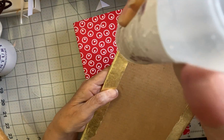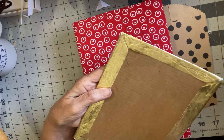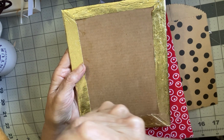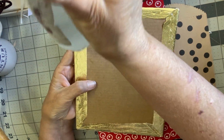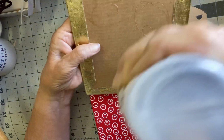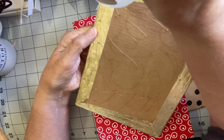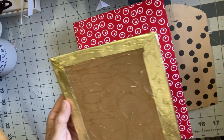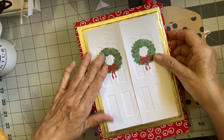Now, if you didn't like the sentiment inside, you absolutely could just decorate that. Again, this is a vintage Christmas card that I found at the same estate sale, actually. And I love the things that I find at estate sales. I know it's a matter of luck what you can find, but you could use this same concept with a different Christmas card design on the front. Just center it. It doesn't have to be doors that open, or you could actually fold a card to make that nice design. So again, we're going to center it.